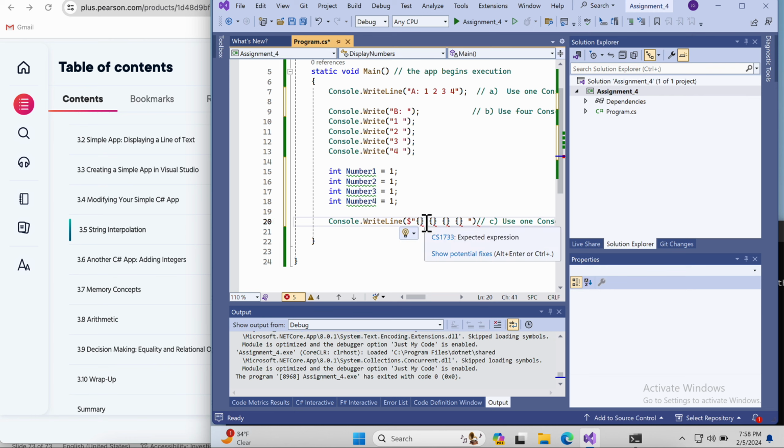Okay, so inside this we're going to call out these integers that we have created the names for.